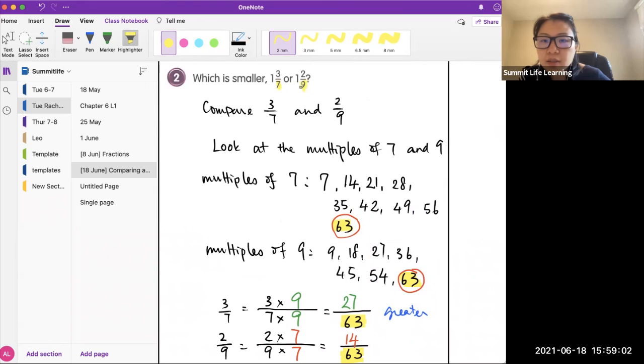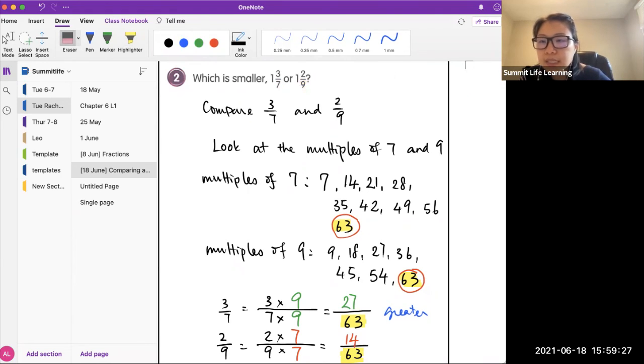Prime numbers only have 1 and themselves as factors. Like if we have 6, we have 2 and 3. Other than 1 and 6 itself, we say 6 is not a prime. But for 7, we just have 7 itself, okay? We don't have any other factors. So they are called prime numbers.